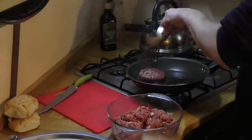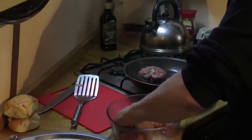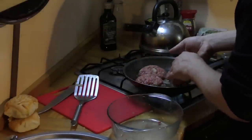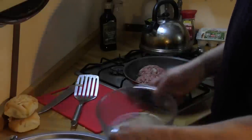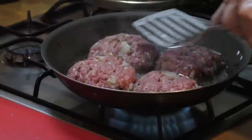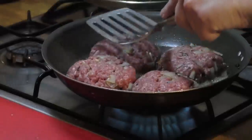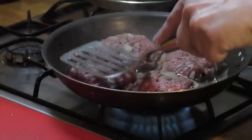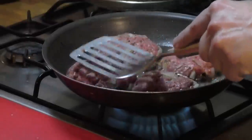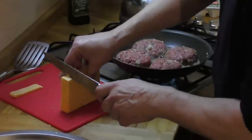Put it in the pan and probably turn the heat down a little bit more — and there's one burger. We shall now do the same with the remaining three. It's also important when doing burgers to resist squashing them, because that can dry them out. Just give them a gentle prod to shape them. I'm going to leave them to gently cook away like that for around about ten minutes on this side.